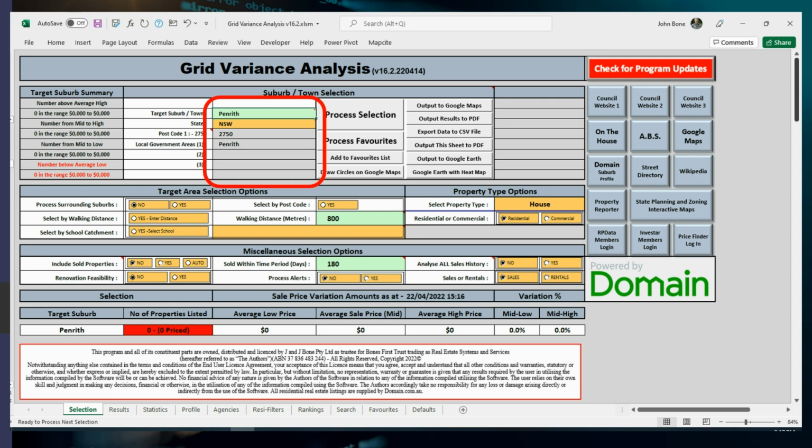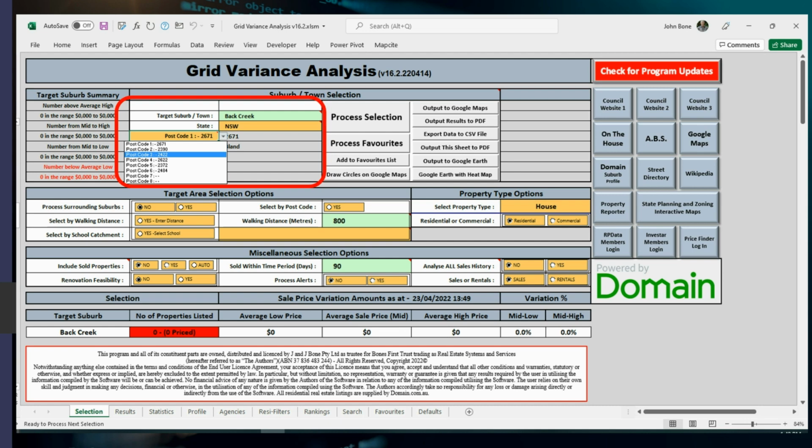The grey cells in this section will be automatically filled by the program with the postcode and the relevant council areas. If you happen to choose a location where the name of the suburb you have entered exists more than once in the state, you will be given the option of choosing the correct postcode. For example, Kingswood is a name that is used in 2 places within the state of New South Wales. One has a postcode of 2340 and another one with 2747.